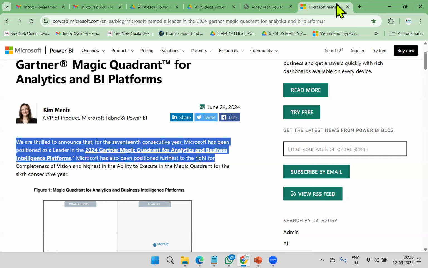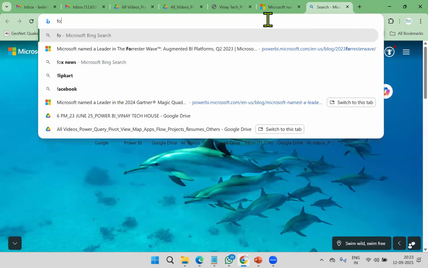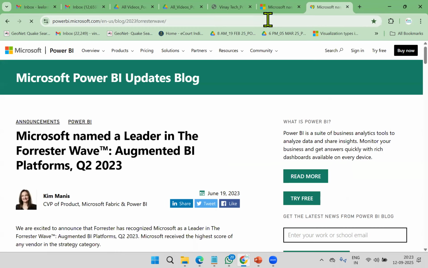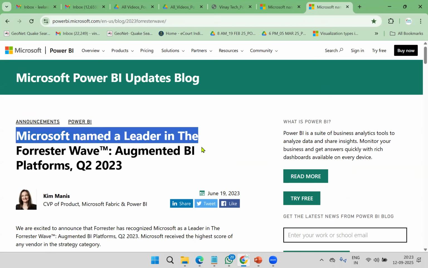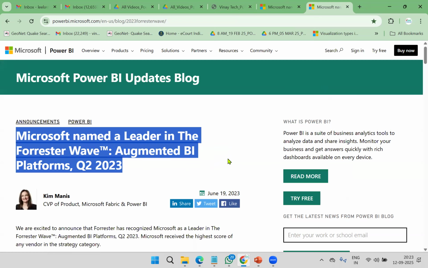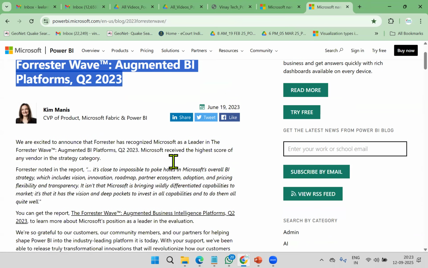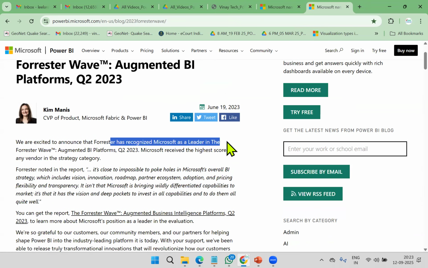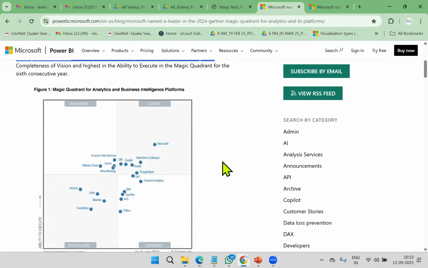These are genuine statistics. And not only this, even Forrester Wave, one more organization that rates IT applications, named Microsoft a leader in the Forrester Wave for augmented BI platforms. Forrester also recognized Microsoft as a leader. So this is a high market.